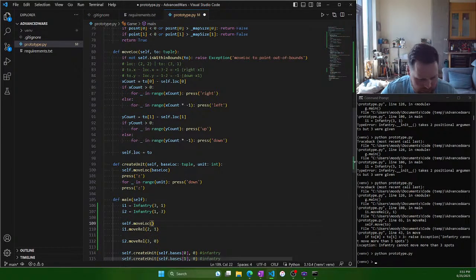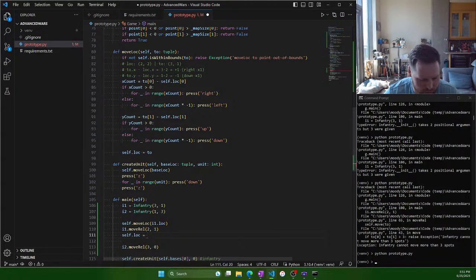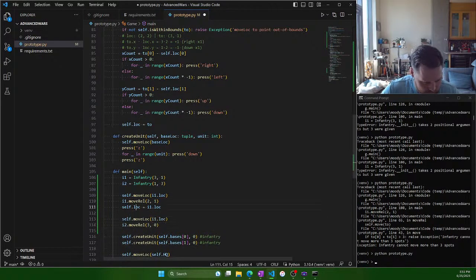All right, so we're going to have to fix this in a second. So I'm going to do self.moveLoc, and I need to move it to i1.loc, right? And then at the end, I need to say self.loc is equal to i1.loc, right? And then I need to do the same thing here.